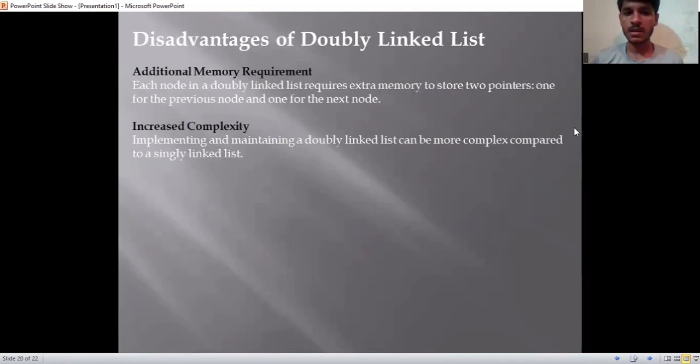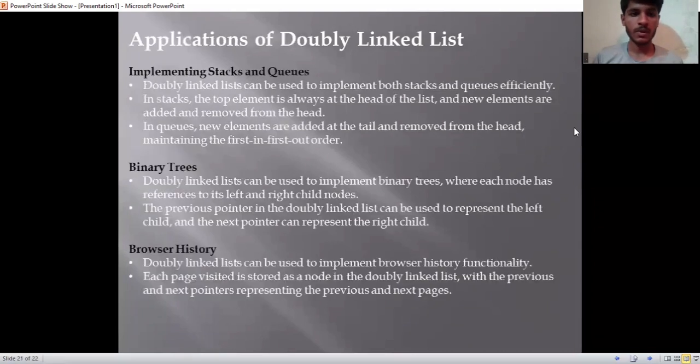Disadvantages of double linked lists are additional memory requirement, increased complexity. Additional memory requirement: each node in a double linked list requires extra memory to store two pointers, one for the previous node and one for the next node. Increased complexity: implementing and maintaining a double linked list can be more complex compared to a single linked list.